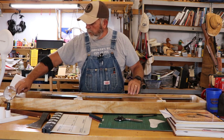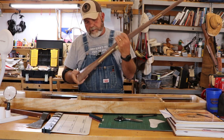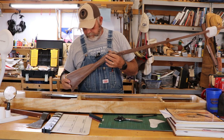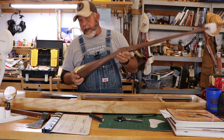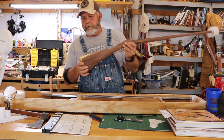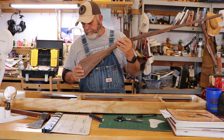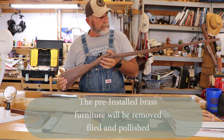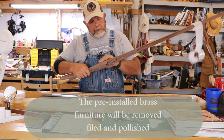Okay, I went with the walnut stock in keeping with what a traditional Fowler would have probably been stocked in. As I say, the machining on this is phenomenal. The CNC work is phenomenal. It's got the cast butt plate already installed. A little bit different than other ones. It's got one screw here and a metal pin on the top holding it down. It is already flush. Probably just some final sanding to get it down where it needs to be. It does have a little bit of decorative carving done on it.